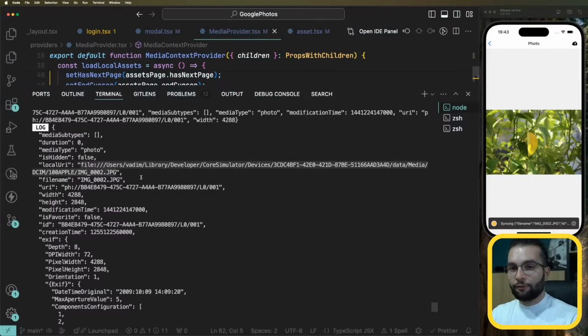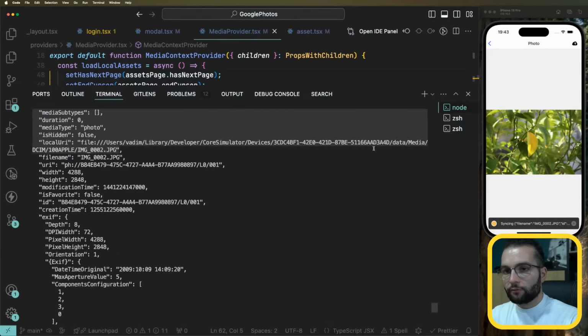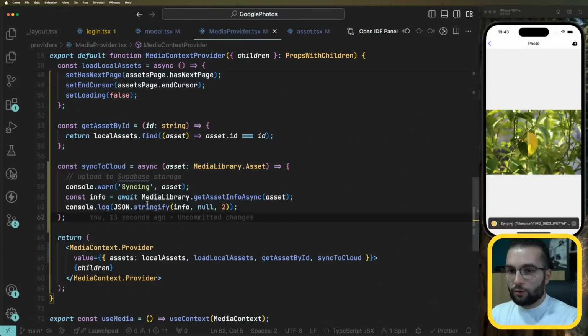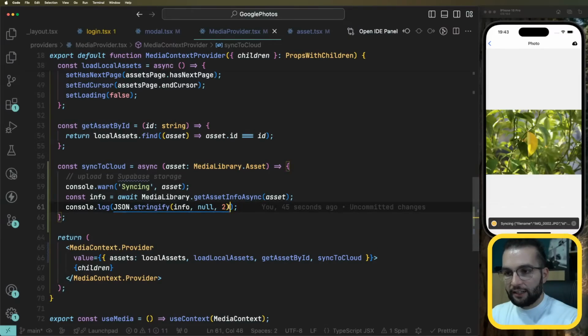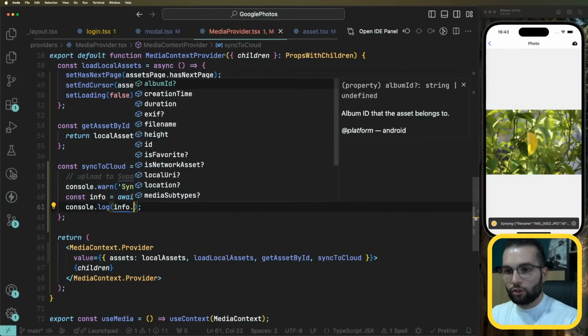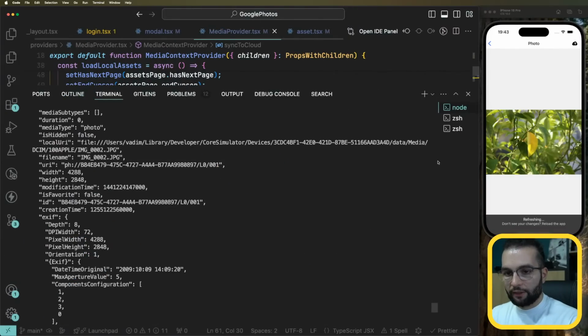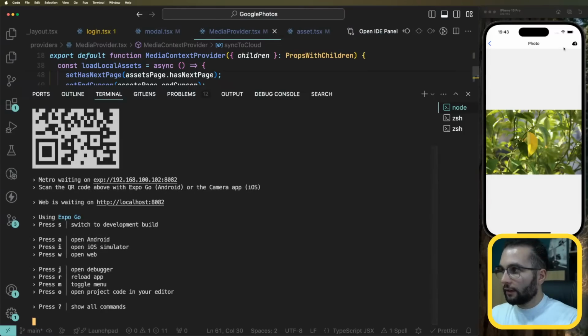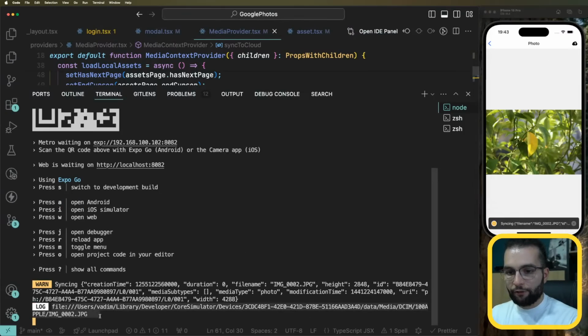Now that we have a file URI, we're going to be able to read the content of that file, and later upload it to storage. So what I'm interested in is info.localUri. If I go here and do this, I'm gonna see the file URI.